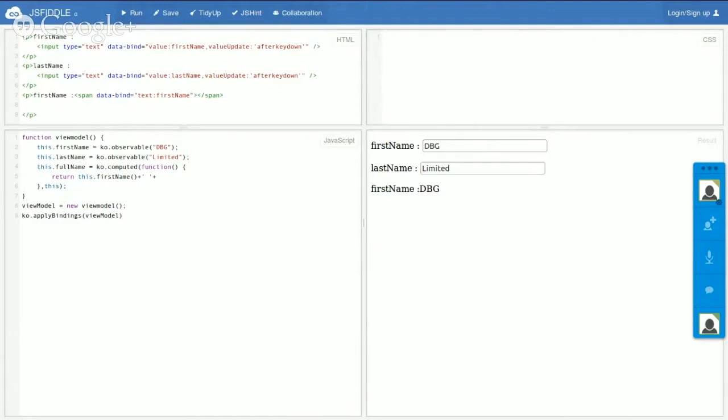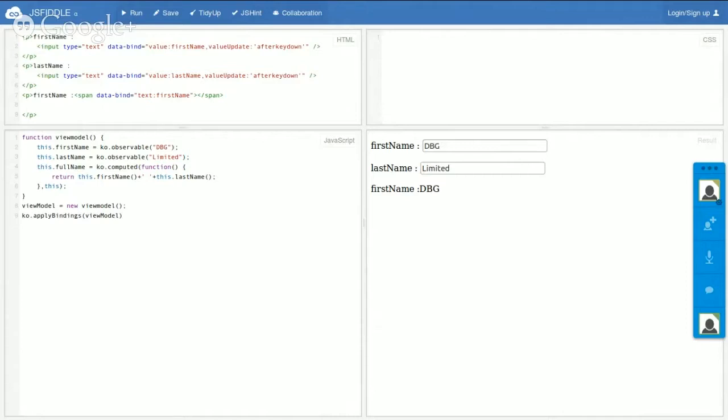Here we are putting parentheses after the first name because when we create observables, Knockout.js automatically creates getters and setters for us to get the value of those observables. So we are using this.firstName function to get the first name value.